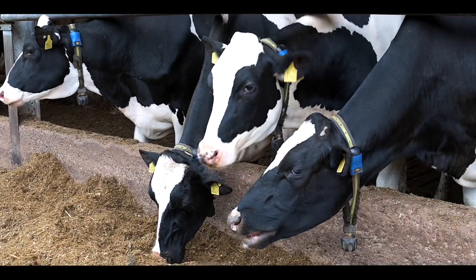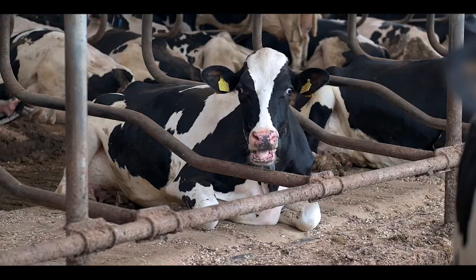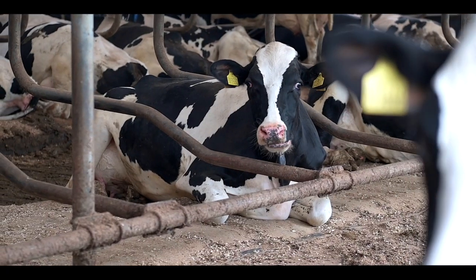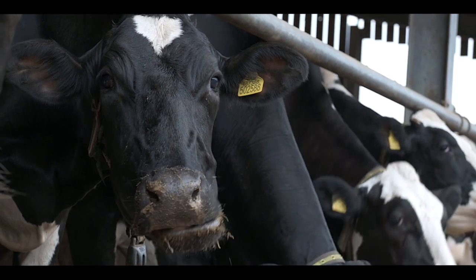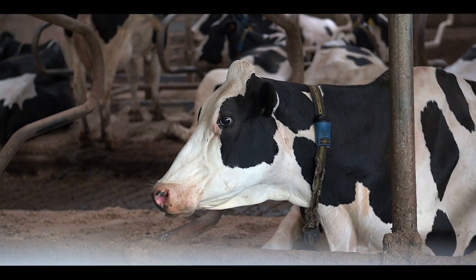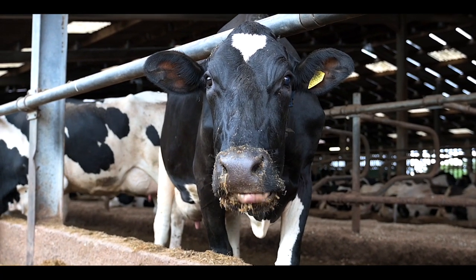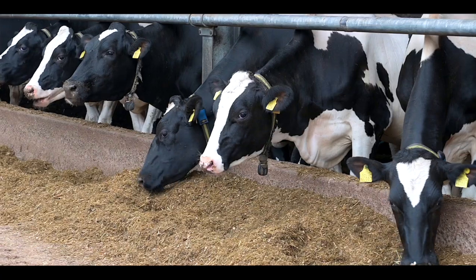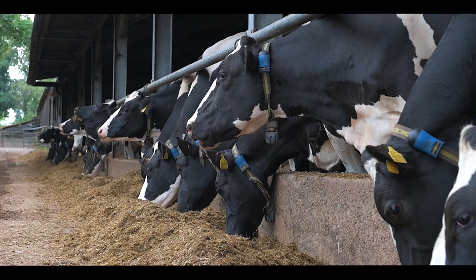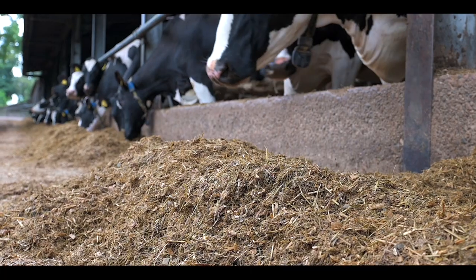Recent research has shown that increasing the speed at which rumen microbes colonise the fibre in the gut can improve feed conversion efficiency. Thus, we can get more from every bite. If we can increase the number of fibre digesting bacteria, increase the lactic acid utilising bacteria, and stabilise rumen function, we are helping the cow to improve her feed conversion efficiency. With the massive demands placed on the early lactation dairy cow, optimising the rate at which she can utilise feed and turn that into utilisable energy is absolutely essential.